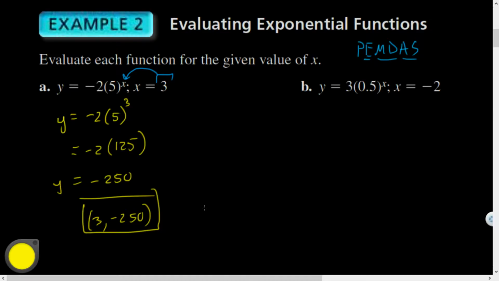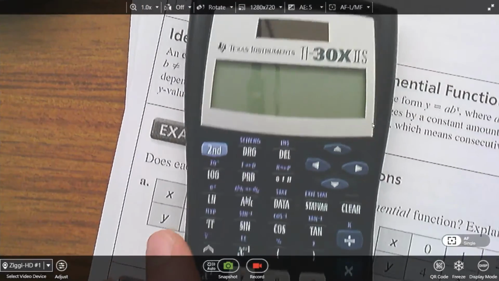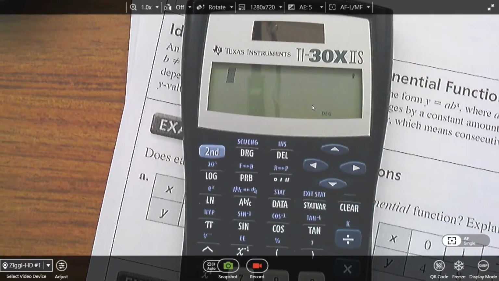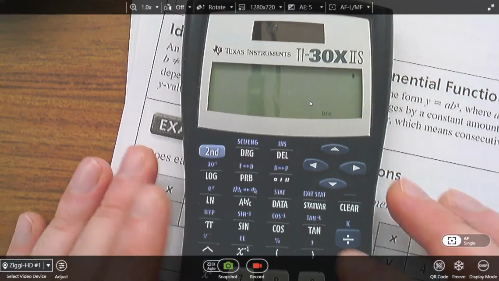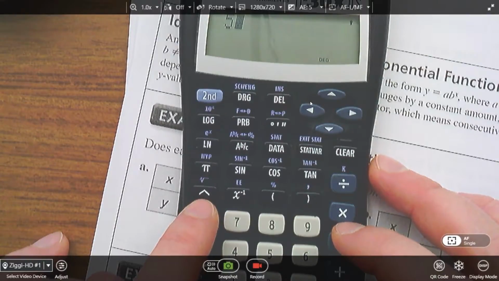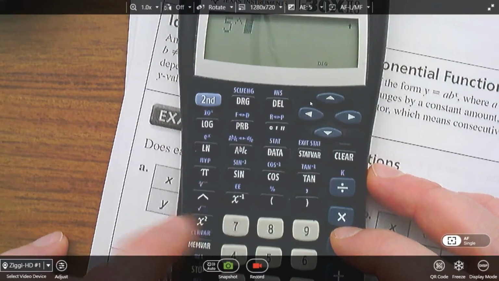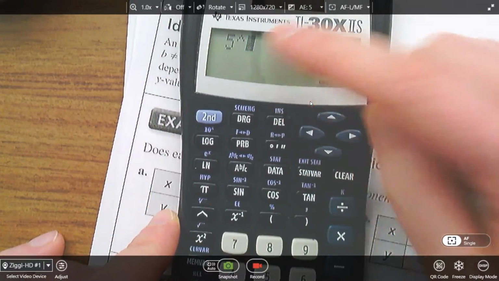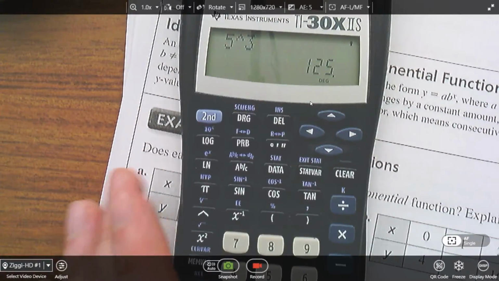In case you're wondering how to do this on a calculator. All right, first of all, I got to turn the calculator on. If I want to do exponents, what was the exponent we just did? We did 5 cubed, 5 to the 3rd power. I'm going to hit 5, normal style. And then there's this little button right here. This is called a caret. I don't believe it's spelled like the vegetable carrot. And I hit that. So that means 5 to the, and then I'd hit 3 and hit enter. And I get the 125 that I had seen earlier.